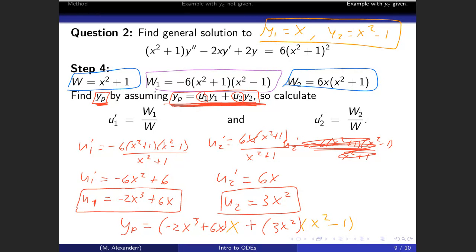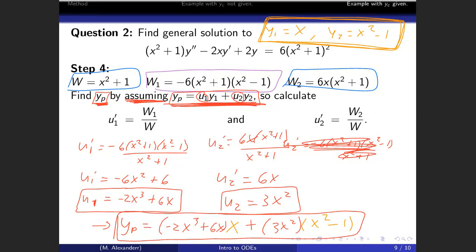So notice the two things that we now have. We have the complementary solution, which was given to us from the very beginning. And then we also created the particular solution. And yes, we had a big assumption to make here in the very beginning. We assumed that the particular solution was in this format. And we have these formulas that at the moment are coming out of nowhere, but we're going to explain that in a different video. So we have the particular solution.